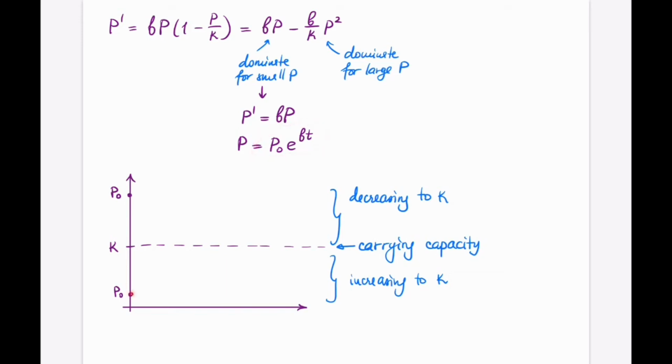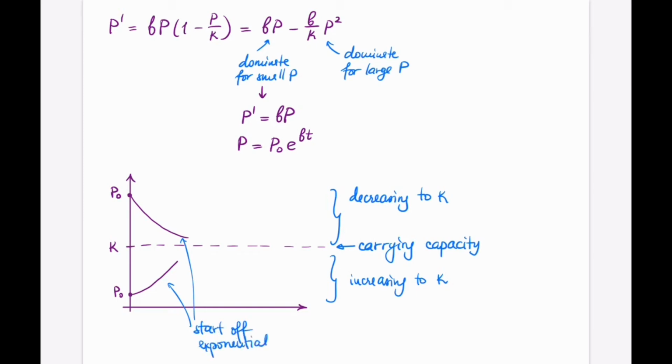How does an exponential function increase? It increases in this kind of manner. So this is what the graph would look like if I start off below the carrying capacity. If I start above the carrying capacity, I have to decrease, but I have to do so in an exponential manner. So again, this is going to be like the decay graph that's going to decrease towards the actual carrying capacity. So no matter where I start, above or below the carrying capacity, I have to start off exponentially.